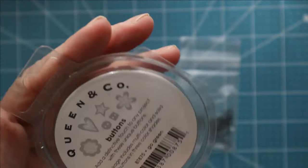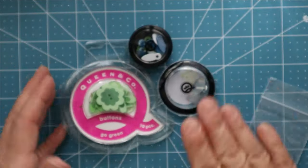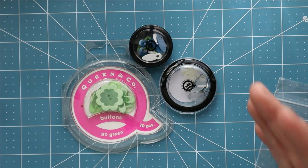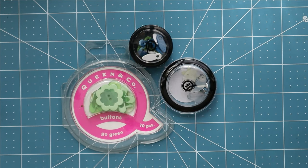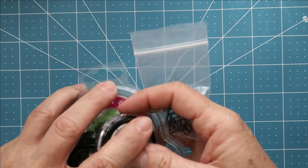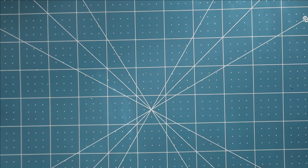These are called Queen and Company again — little buttons called 'Go Green.' The packaging on this Queen and Company stuff is really unique. You can put these in little baskets or a bucket or a box for storage. I just love the idea of finding something in my craft stuff that I forgot I had — all this little stuff everywhere is just wonderful.